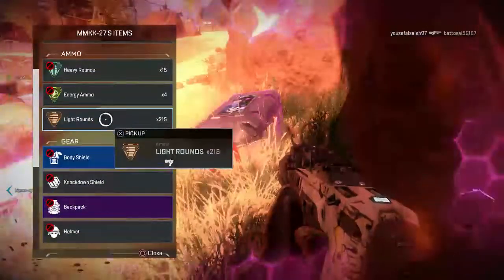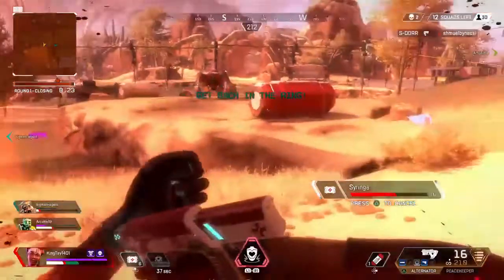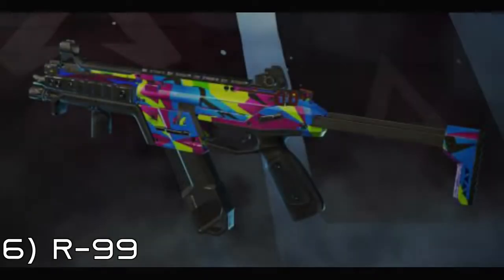In at number 6 now, this one was really tough, alright? I was debating between number 6 and number 5. I think this was the hardest decision I had to make, but here's what I've gone with. Bear with me, alright? And at number 6, we have the R99.